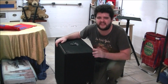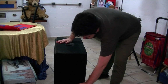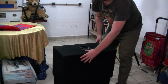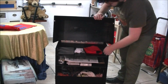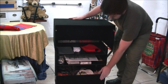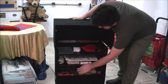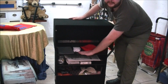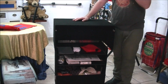Okay, let's take a look on the inside, because if you take a look, here we have the handle, and if we open this up, here and here, you can see that once you open this up, we have in here three main compartments. A big compartment in the bottom here, we have here a chicken, maybe. A small compartment here in the middle, I use this for jumbo decks, things like that. And a big compartment here. Once this is open, the first compartment is extremely big.